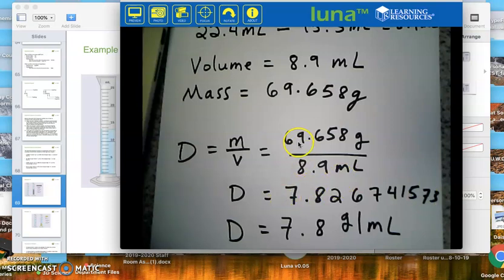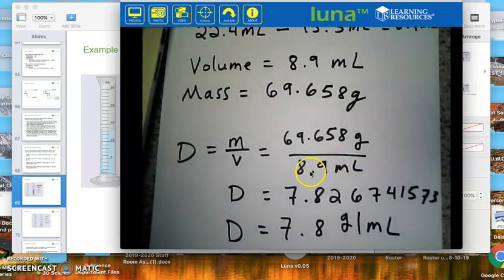What is the rule when we multiply or divide? Well, when we multiply or divide, our final answer should have the least number of significant figures. So here, if we look at how many significant figures there are for mass, there are 5 significant figures, right? There are 5 non-zero digits, and so they're all significant. And here for volume we have 2 digits, 2 significant figures. So basically we're going to report the final answer with the least number of significant figures. So here there are 2 significant figures, so our final answer should be 7.8 grams per milliliter. That is the density of our rebar.